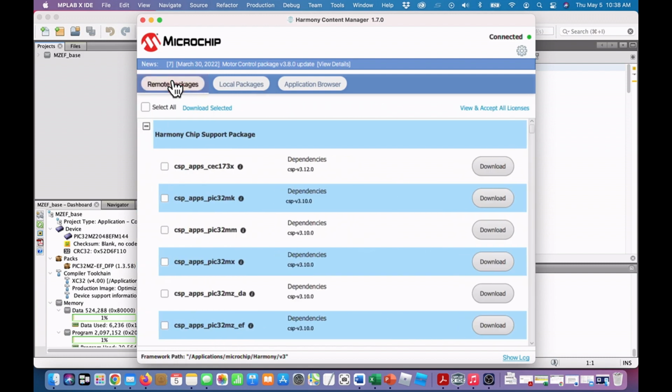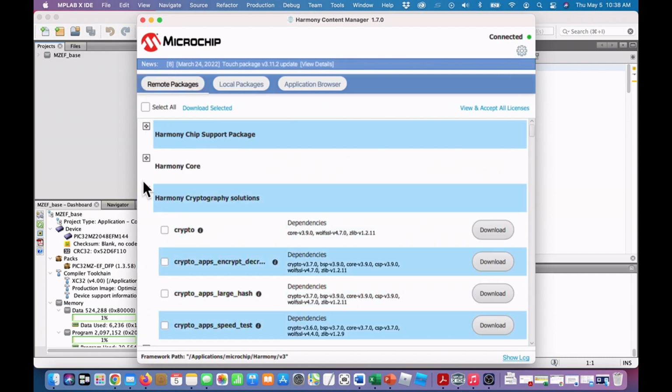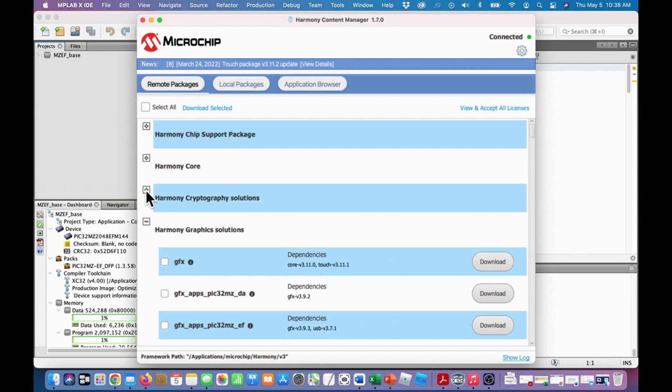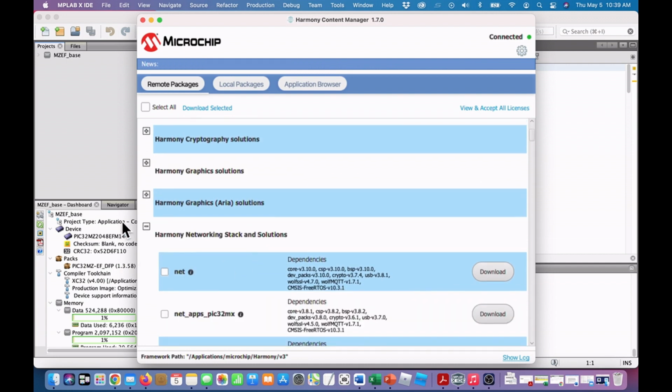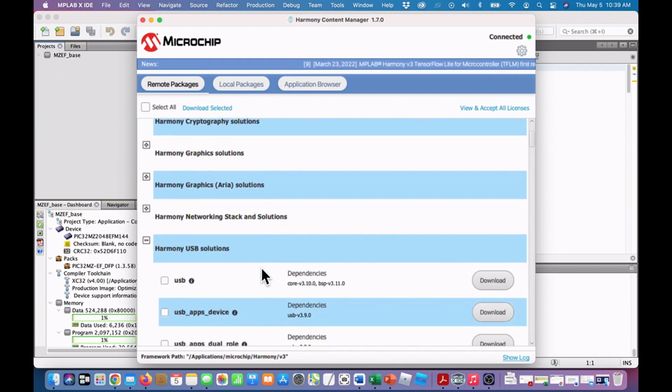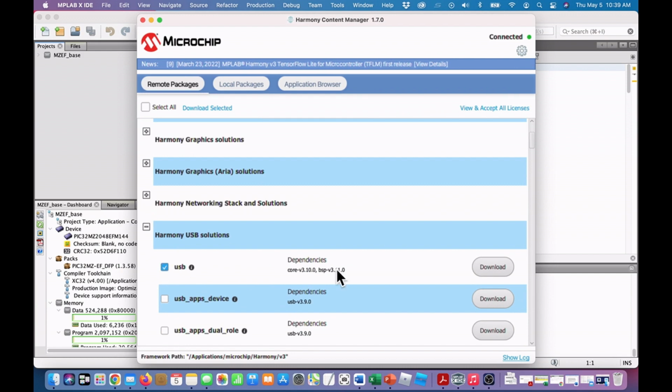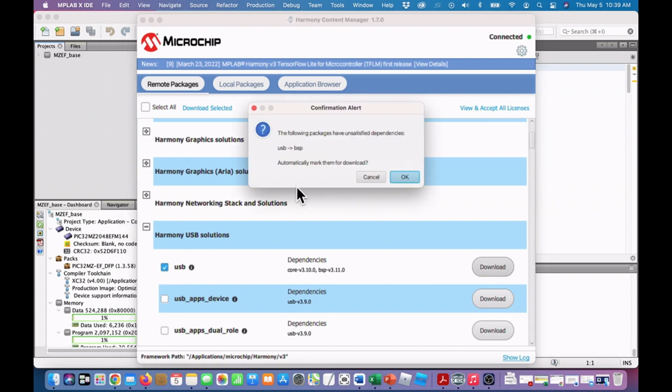Now let's go back and pick up the USB library. Let's go find it. There we are, USB. Download that. And it says it'll automatically add the board support package, which we don't use, so cancel that.